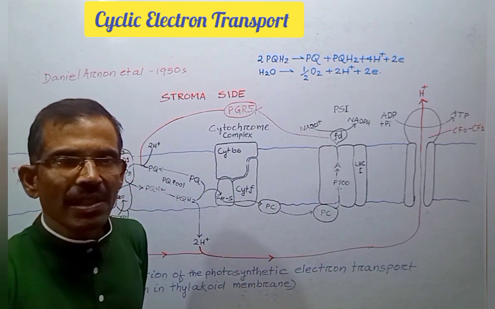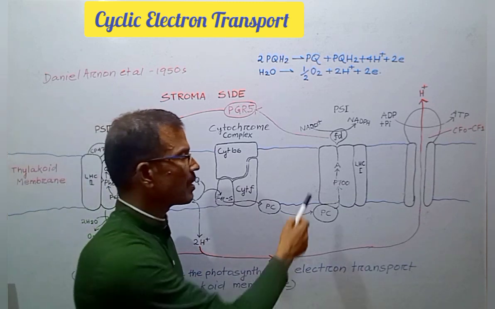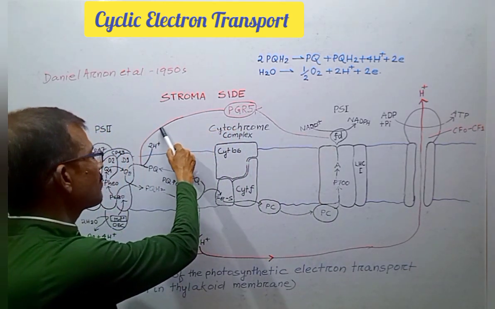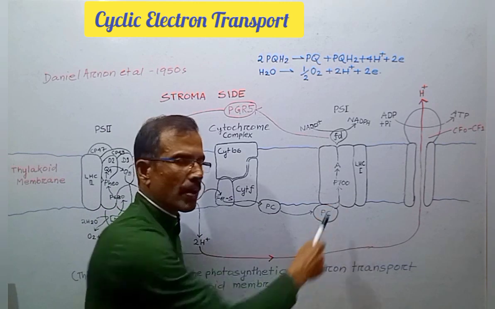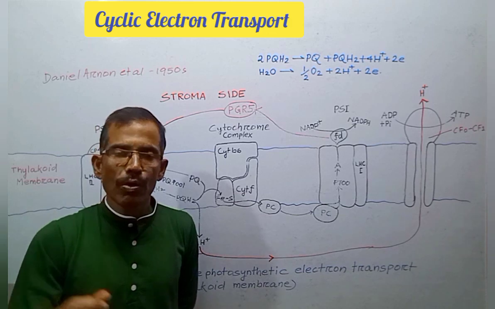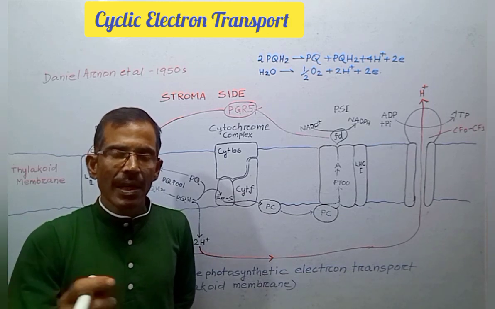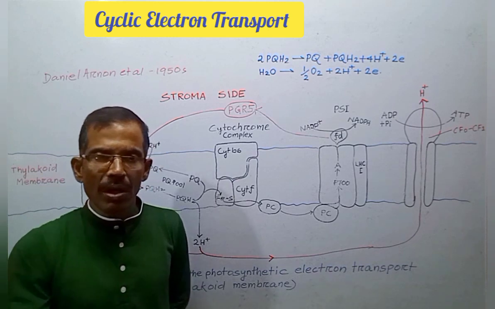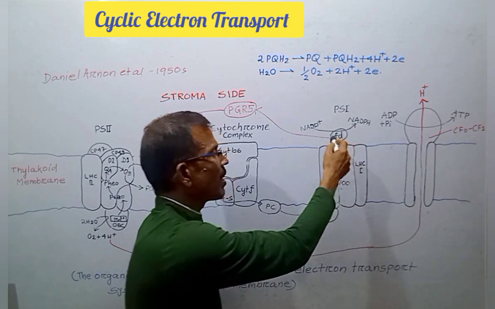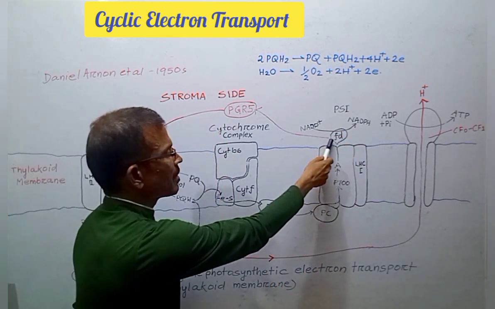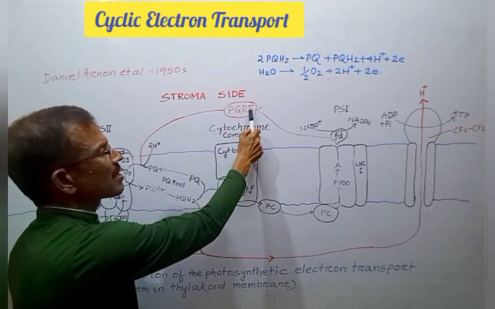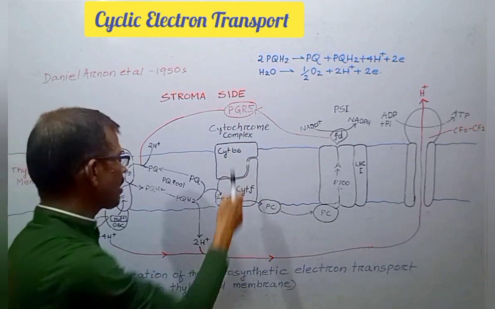In this process, the excited electrons, after leaving the photosystem, are transferred through a series of carriers and finally come back to the photosystem. In terrestrial plants, the major pathway of photosystem 1 cyclic electron transport is thought to occur via P700 to an iron sulfur protein called ferredoxin. Ferredoxin then transfers electrons back to plastoquinone through a recently discovered protein called PGR5.